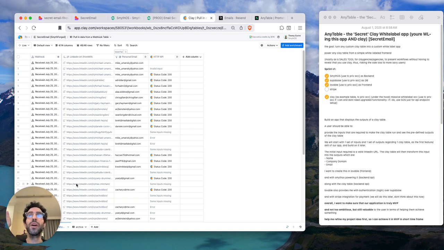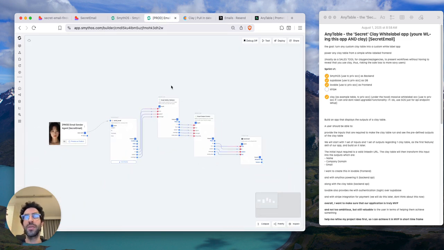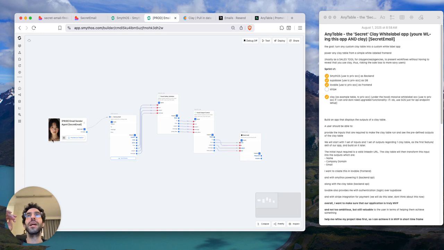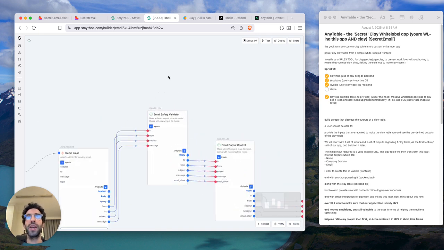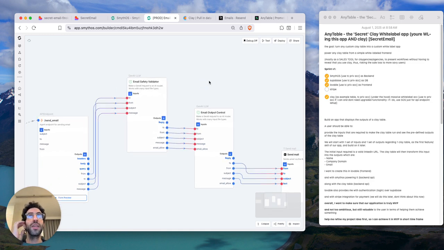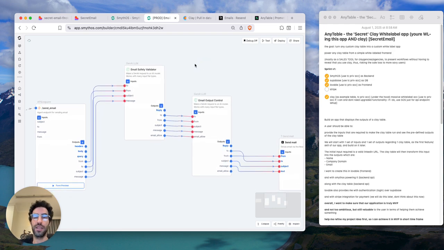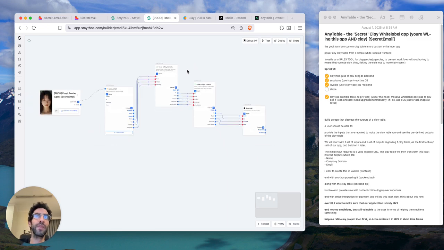So this is powering one of the features of the app, and then the other part of the app is an email sending tool. It's very basic, I know, but it's pretty cool because I've used some AI blocks here to make sure that the emails being sent are safe to send, because I'm using a tool in the app that uses a domain that I own in the from address when you send an email. So I have a safety validator in here, and I successfully got this to work, and I'm pretty proud because I'm a no-coder.